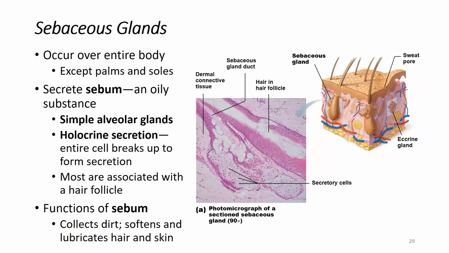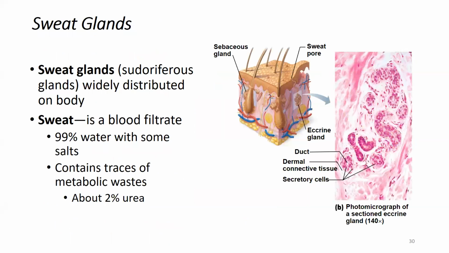So typically the sebum will be secreted onto the hair follicle, and then it will slide its way all the way down to the end of the hair follicle and then be deposited onto the skin. So for example, that's the way the body naturally moisturizes the hair and the skin. So sebum is essentially the body's own natural moisturizer. Right? It also functions to collect dirt. Right, so that dirt can slide down the hair shaft wrapped up in that oily sebum, as well as soften and lubricate the surface of the hair and the skin. So that's your sebaceous gland, and that produces your sebum.